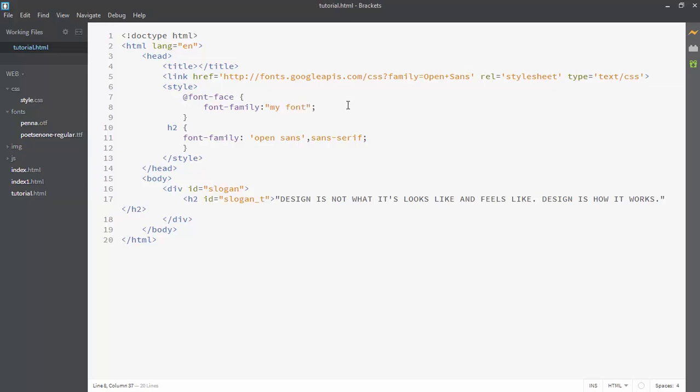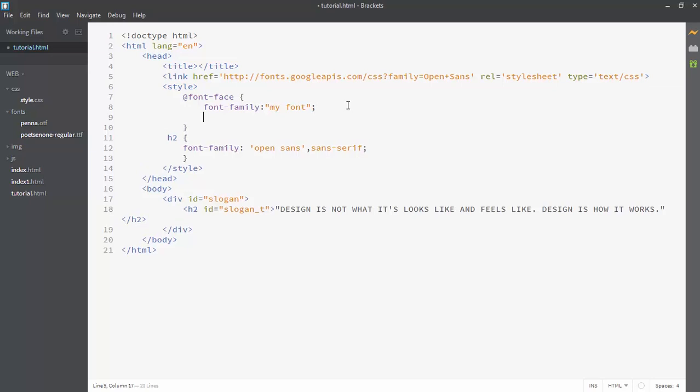Once you did that, you create a source, and the source contains the URL where your font file is. To do that, make sure you have the font in the same folder or directory.